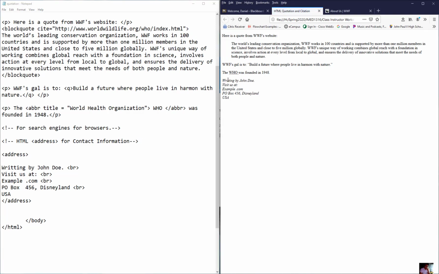So this is what it looks like: written by John Doe, break, come down, visit us at this address. You realize it italicizes, pushes in a little bit, slanted with this format. Again, this is for search engines. Search engines a lot of times will look for a certain format when they look into a particular document.